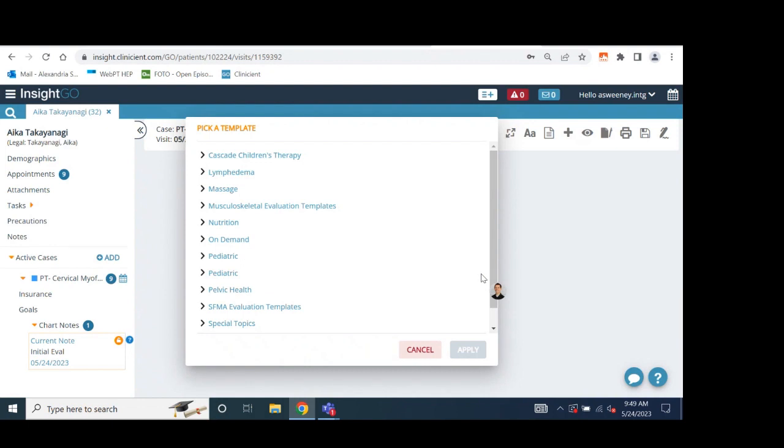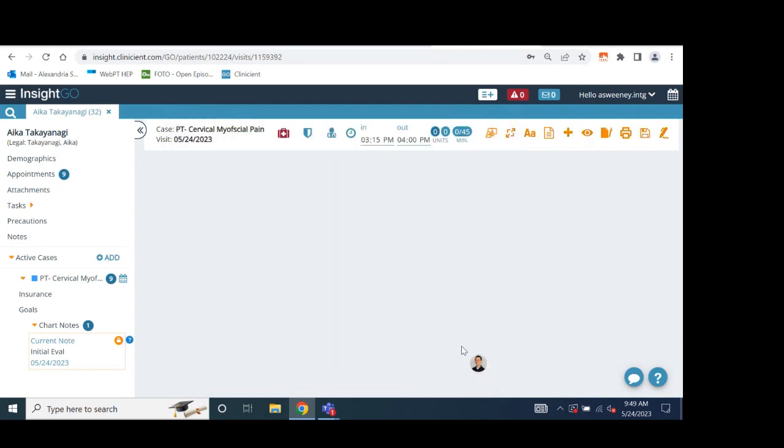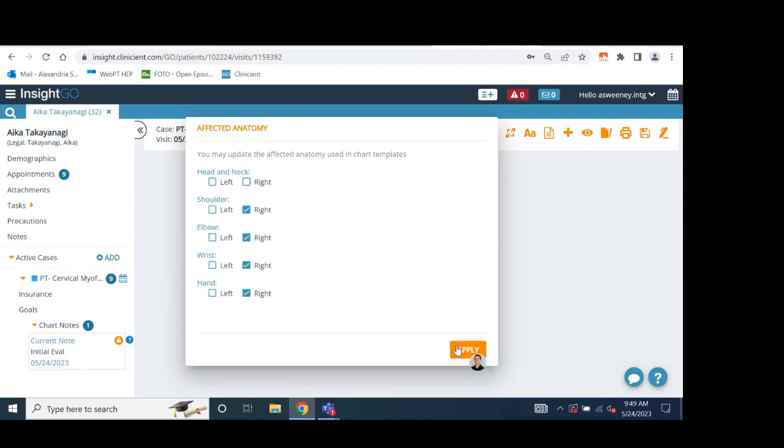So this is what you'll see when you first open up your initial evaluation. It'll give you a bunch of templates to choose from. You're just going to go to the musculoskeletal evaluation templates, and then look over here. It says cervical. So I'm going to click on cervical there, and then click apply. It'll give you a bunch of options: shoulder, elbow, wrist, hand.